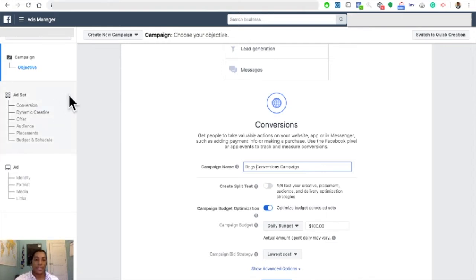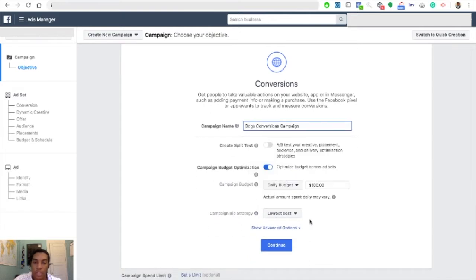So the next step over here, ad sets, we're going to make one audience, but you can make multiple different audiences. Essentially the campaign budget optimization will say, okay, let's spend $50 on this one, $40 on this one, and $10 on this one, because this audience isn't doing as well. That's what campaign budget optimization does. Split test allows you to split test your budget across different audiences, so you can test out the different audiences and see which ones are actually working best.